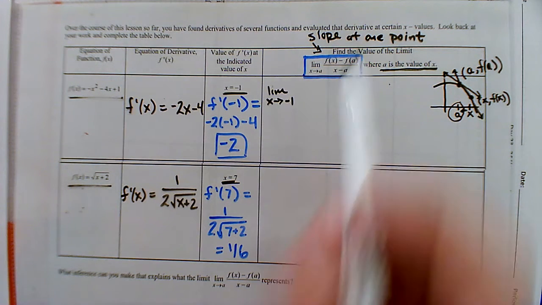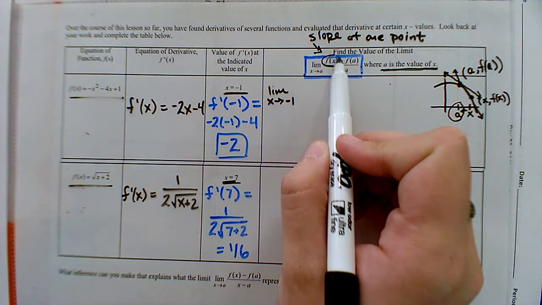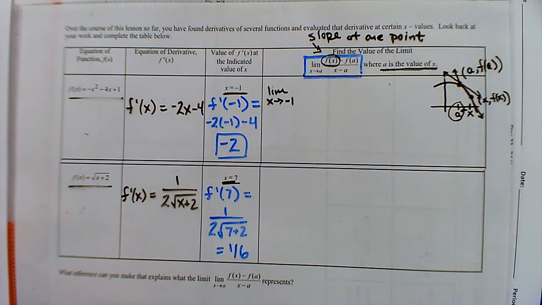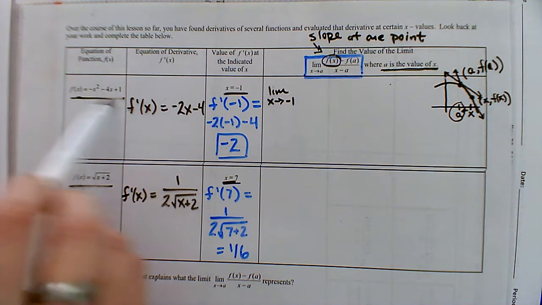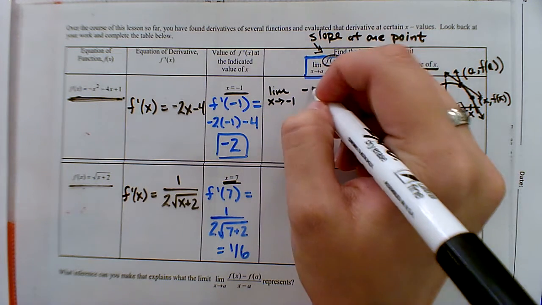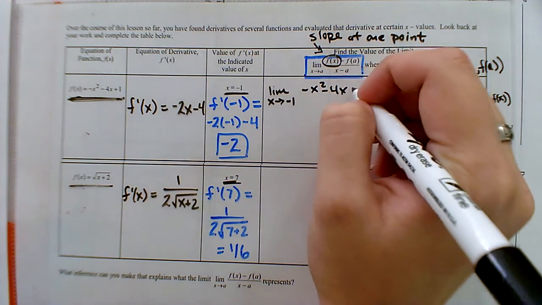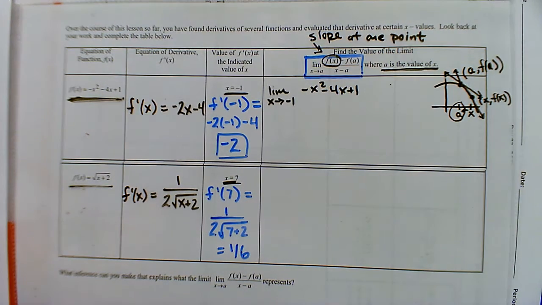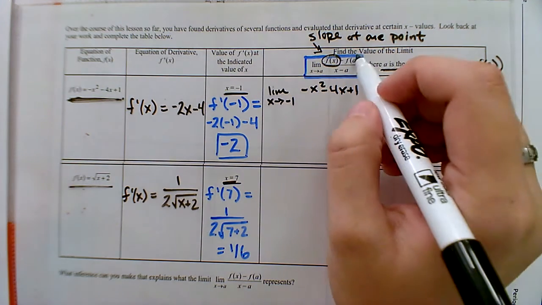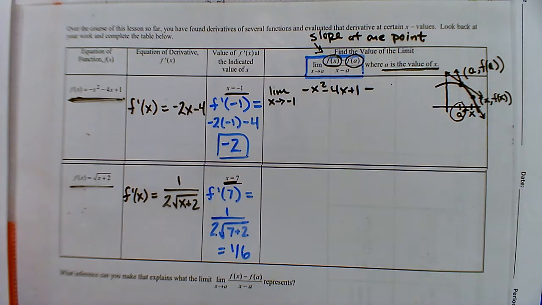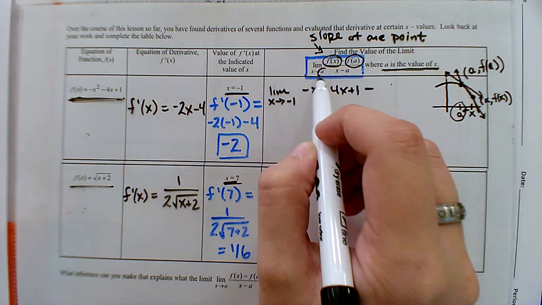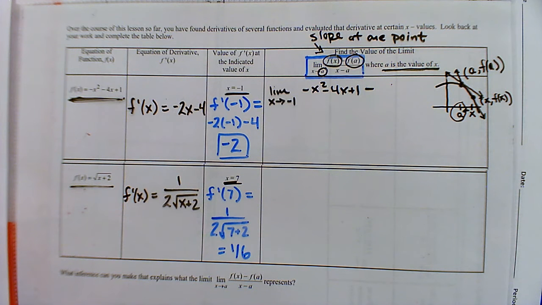Let's see what this limit's telling us to do. If you take a look at the first piece, we need to write down what f of x is. Notice how that's your original equation. And then we have to subtract f of a. What's that telling us to do? If you take a look at the limit, a is the number that your x is approaching. So what do you think f of a is telling us to do?